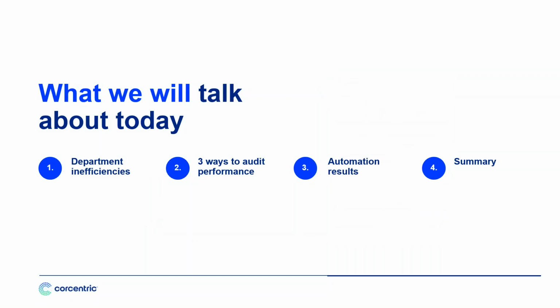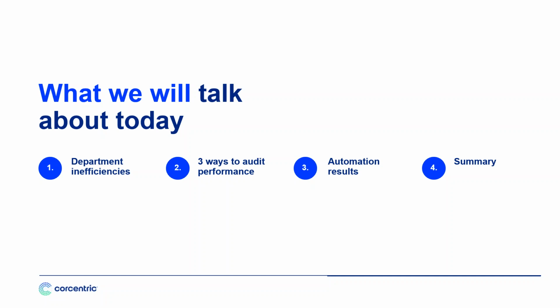Thanks, Mike, and welcome everyone today. When you signed up for this webinar, you might be thinking, how exciting is it to talk about 3 ways to audit your AP performance? And I'm here to tell you today that it is exciting. What you're about to hear is very exciting. It's very fun. We're going to give you some practical ways to help you in your organization, not only to understand some of the inefficiencies that you can improve, ways to audit your performance, and also really grow the results with some automation. And we're going to give you some samples at the end to show you some of the results that we achieved.